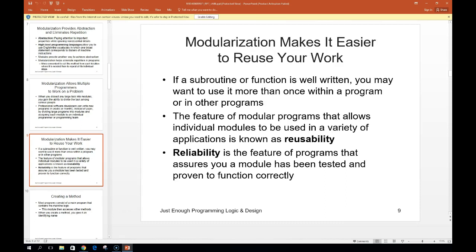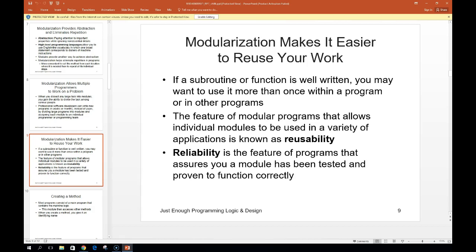So, we have a couple of other R words in here. So, reusability. So, in other words, once we create a module that works really well. So, if I create a module in here, and it gets a user's input, and it does a really nice job of it. It takes that user's input, and it filters it for any unnecessary content, makes sure that it is appropriate for my needs. So, if I need a numeric value, it actually gets a numeric value. If I need a constant or something else, it can do that. That's what I'm looking at in terms of that value.